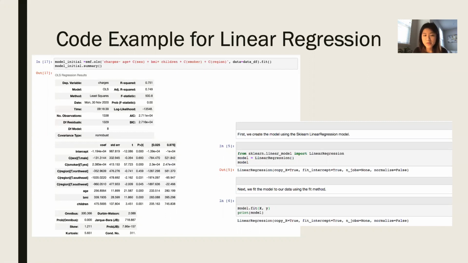And also there's other statistics like JB test, omnibus test, which can tell you if the data set satisfies a linear model assumptions. And on the right-hand side, you can see this is how you call the linear regression model in scikit-learn package.